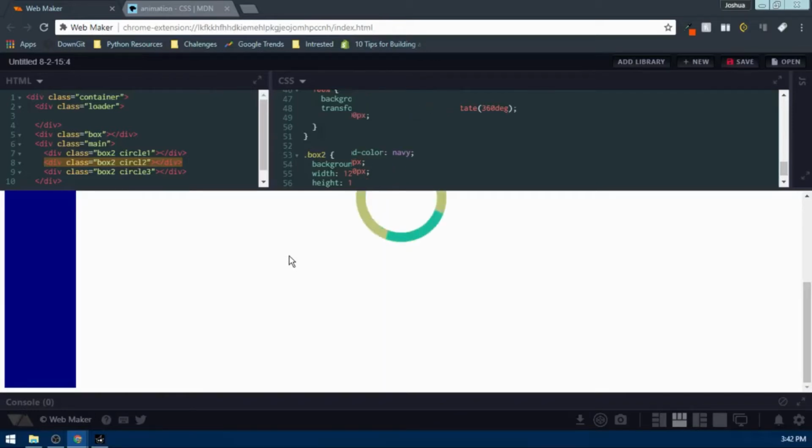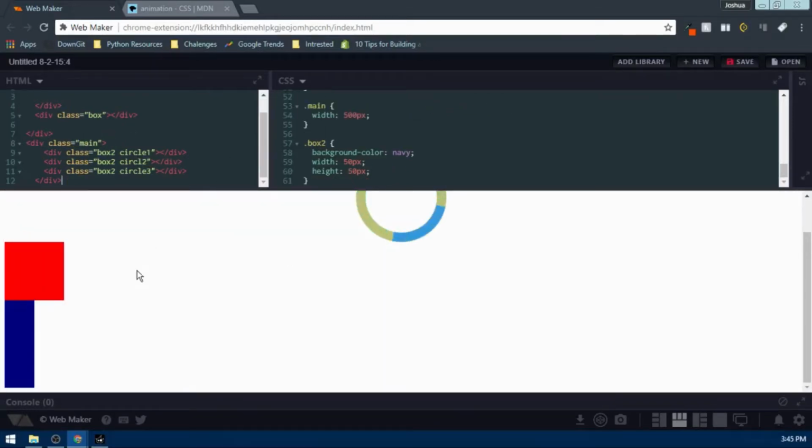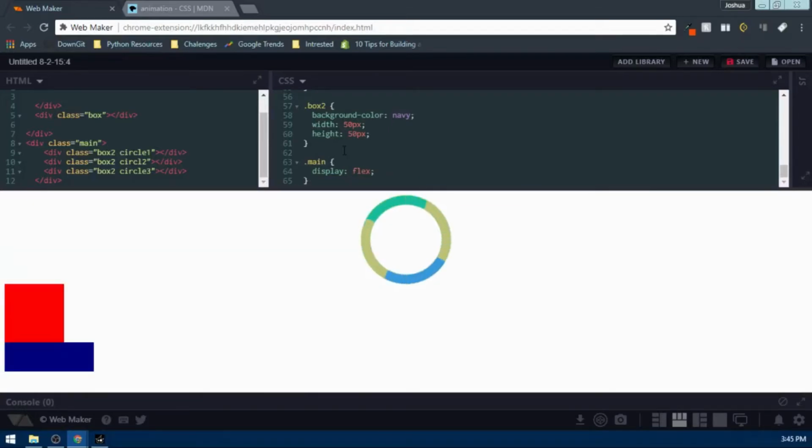Okay, why is that large? Oh, I know why it's not working. It's because all the boxes are... I was thinking it's just one box. If you take a look at this, I'm going to add flex to dot main. I'm going to do a display flex, which I just learned last night. There we go. And then I'm going to do flex, if that is right, space between.